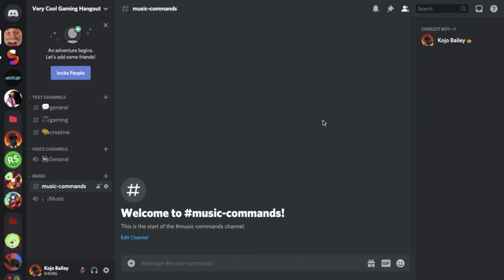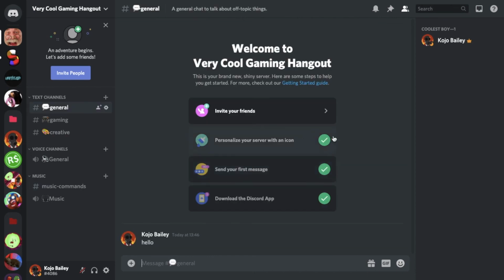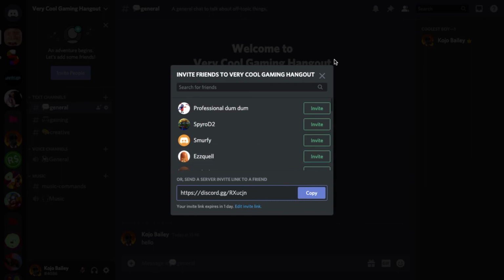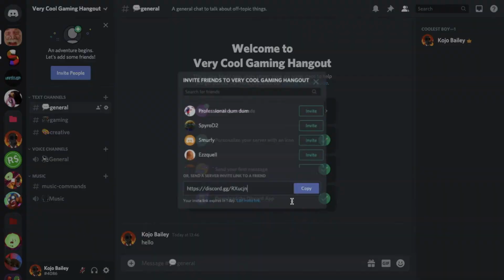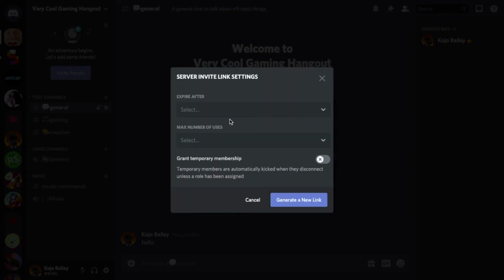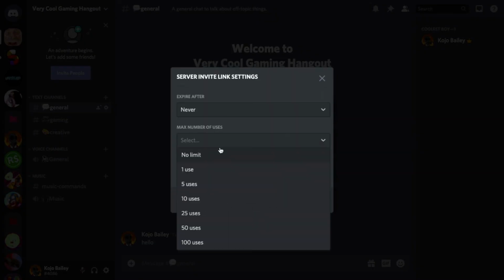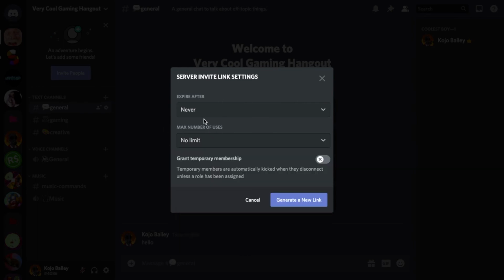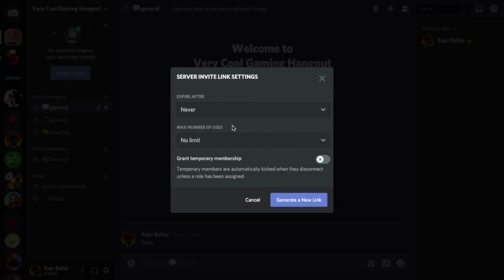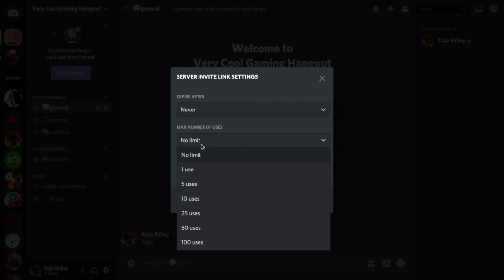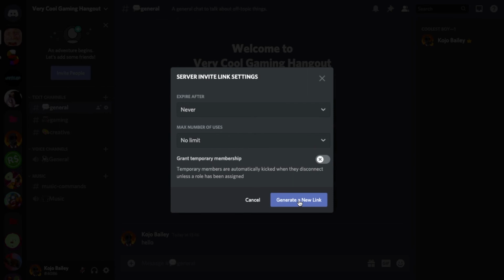Okay, so now you have basic roles, basic channels, and now the only real thing left to do is invite some friends. So go ahead, click on invite some friends. You can also do it by going to the server settings here and just click on invite people. It will then give you an invite link. You can just edit it and say like expire after never and the maximum of uses. Basically what these mean is that this is how long the code will last for. After this time is finished, then it will not be able to be used anymore. I want people to be able to come at any time, so I'm going to say never, and say no limit because I want this to be able to be used as many times as anyone wants.